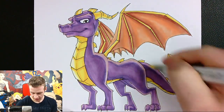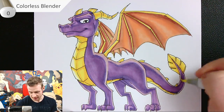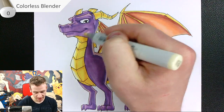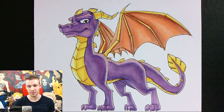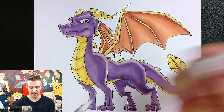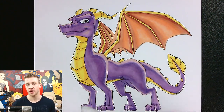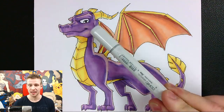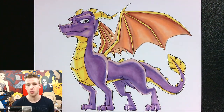The next thing I'm going to do is I'm going to use the colorless blender. So this is one of those markers in the Copic set of markers that has always sort of been mysterious to me. When I first used Copics, I didn't understand the point of the colorless blender. What is it? It's just essentially alcohol. So I didn't ever really understand the need for it or how to use it. I also didn't know that colors blended, but I use the colors to blend into each other, whereas the colorless blender, because it doesn't have color, will tend to desaturate what you apply it to.